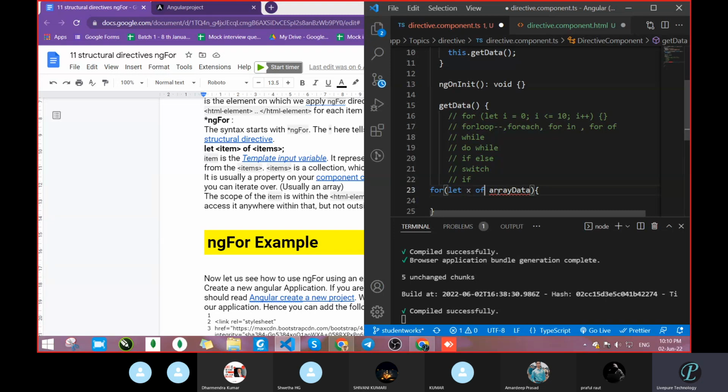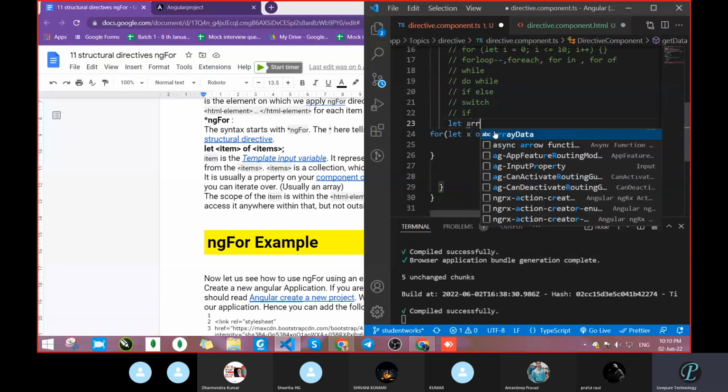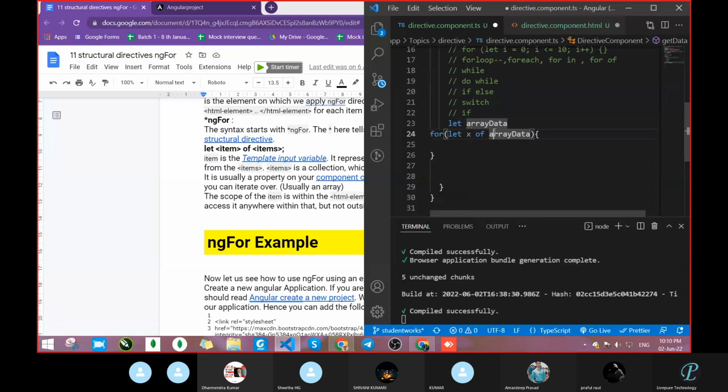Let it be. Array data, I know why it's giving an error, because we did not declare it. Let it declare. So what we have written here is for let x of array data.